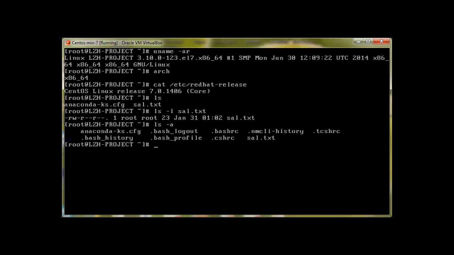Before, when we checked the directory structure with ls or long listing, we were able to see only two files. But now we can see a number of files starting with a dot. So what does it mean? Anything in Linux which starts with a dot is a hidden file, and we can only check these hidden files with the -a option of ls.